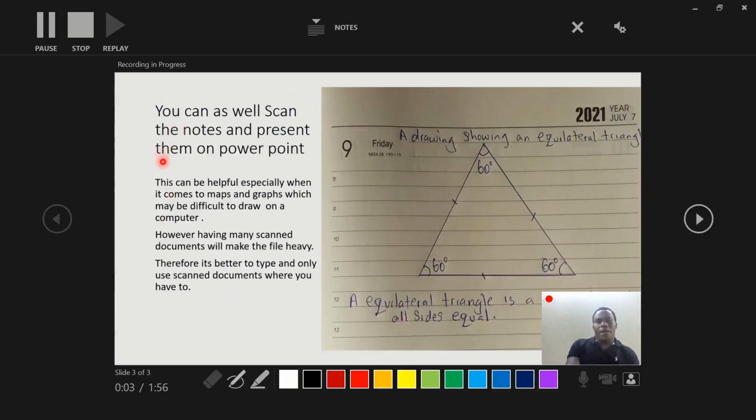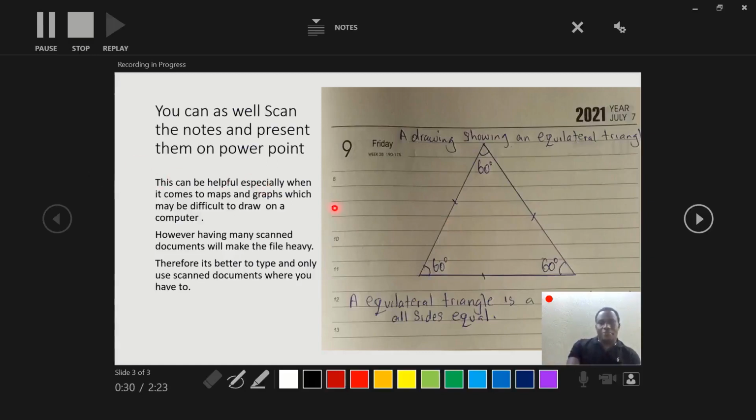You can as well scan the notes and present them on PowerPoint, just like we've done here. Somebody may worry about not being able to draw graphs, maps, and so on. You can just scan the notes, take their photo, and then put the image on the PowerPoint and you present it.